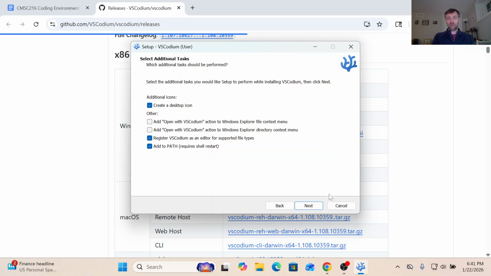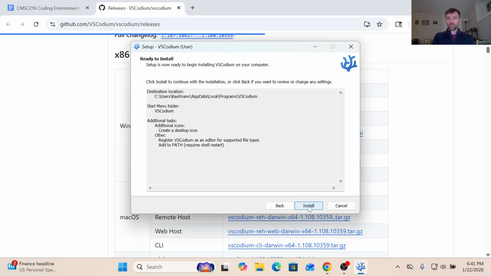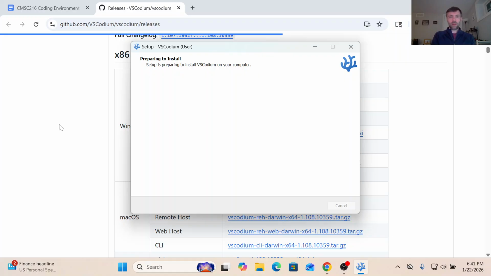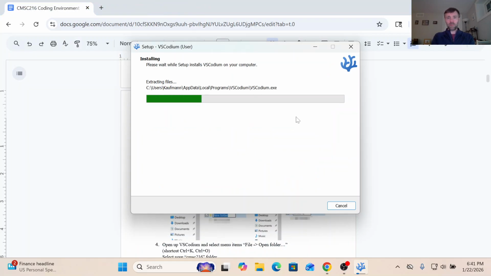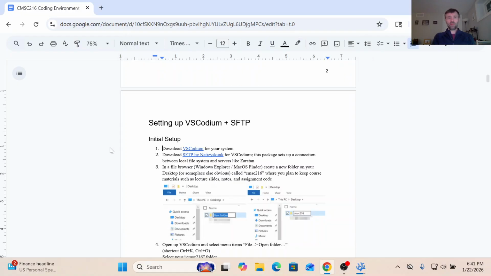I like desktop icons, so I'm going to plop one down there and then install. I don't know what's happening over here, but I may as well close this tab now because I don't think I'll need it anymore. Sitting back over to the installer, sitting on my hands for just a minute while this is installing. Actually, while that's installing, I can probably go on to some of the next steps.